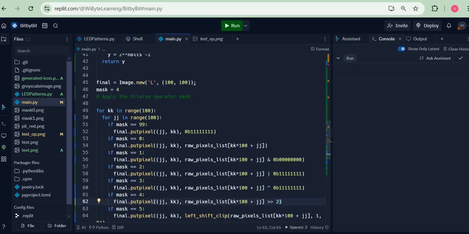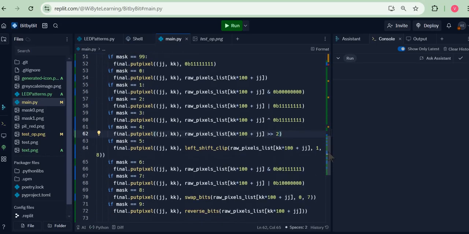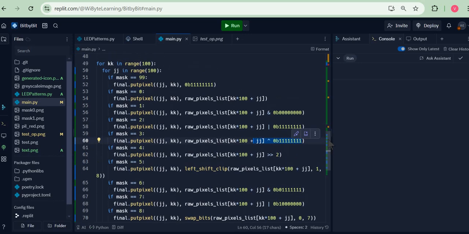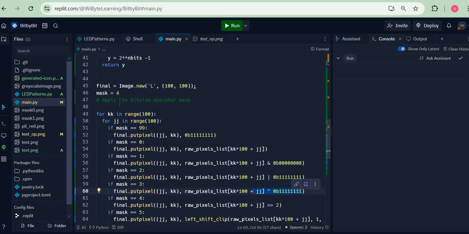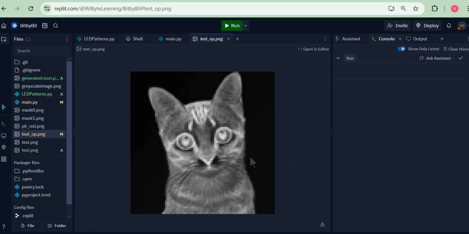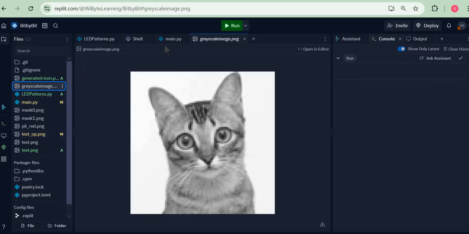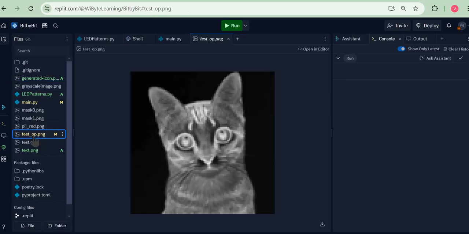If I were to do, for example, an XOR with all bits being 1, that's an inversion. We can again see that. So that's my mask, let's say, equal to 3, right? When I run this piece of code, I expect the image to become negative, and that's indeed what has happened. This is where I started, and this is what I am ending up with. So really quite vivid. You can see that every pixel has basically got inverted. Really quite interesting, I thought.